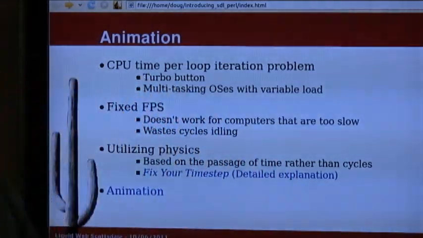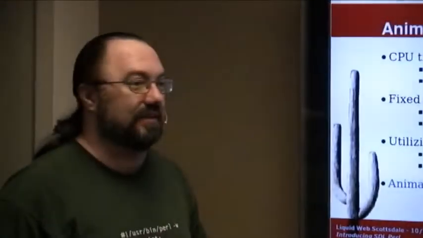Now, we'll talk a little bit about animation, because that's the thing that makes games interesting. Basically, with animation, you've kind of got an issue in that, back in the day, there were so few types of computers, and there was a certain clock speed, right? So game developers kind of knew what they were getting into. The hardware was a lot more standardized than it is now, at least as far as the processor. You knew there was only a certain kind of processor, and it only went this fast.